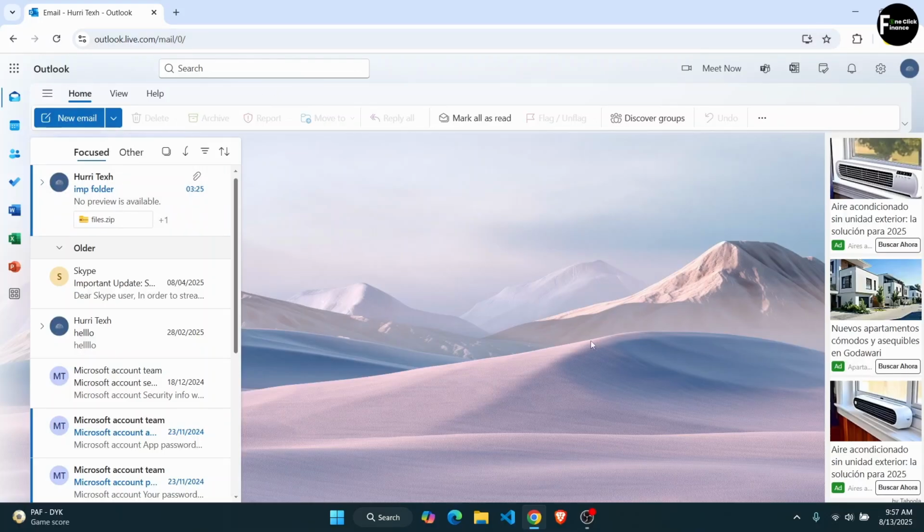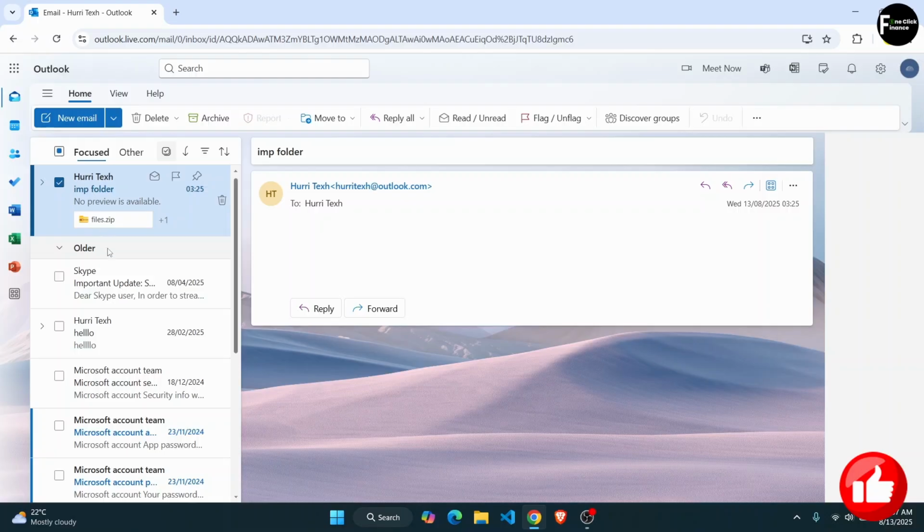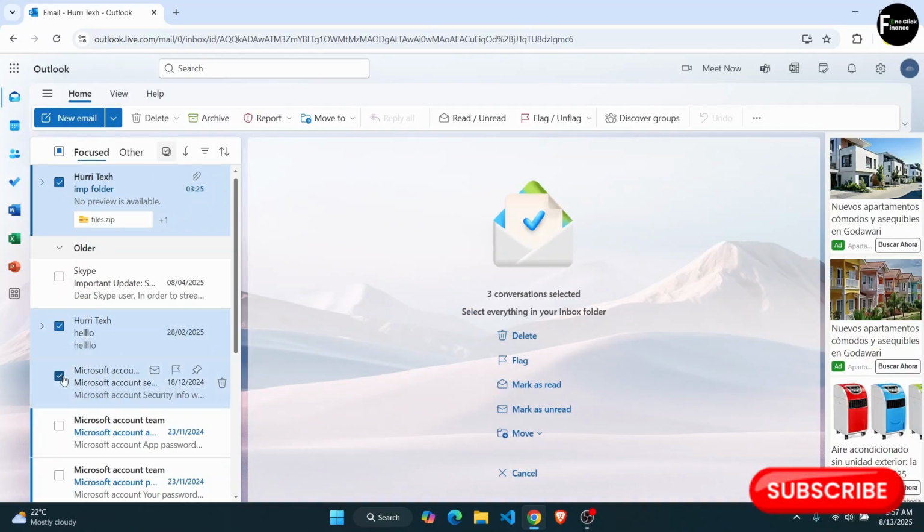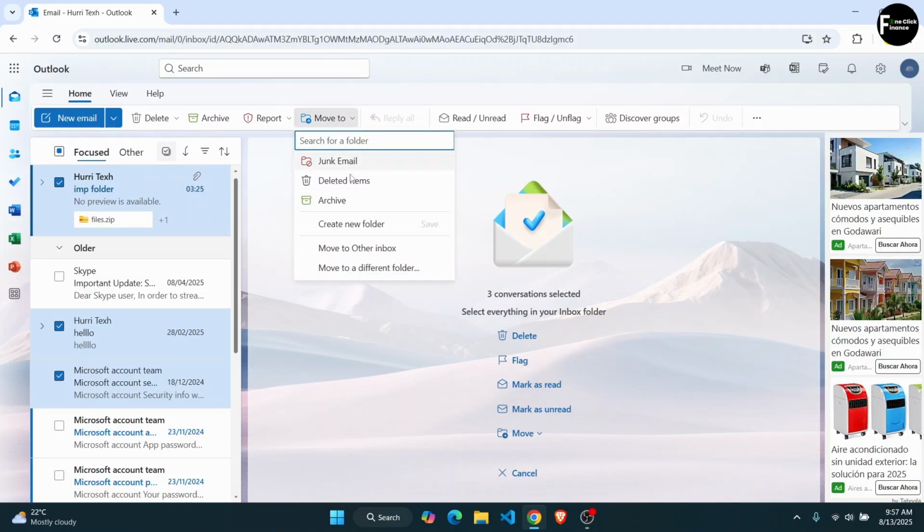You can use the app or web browser, it's completely up to you. So for example, if I want to move certain things to a new folder, what I can do is just select this by hovering over to the left side here. I'll just select some of these few items. Now you can just tap on this move to button and you'll find all of the available folders here.